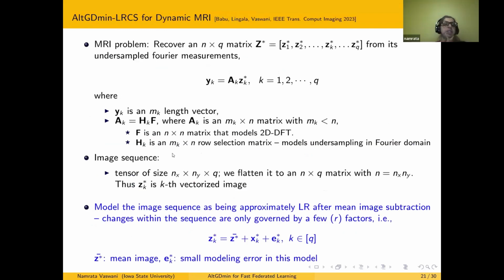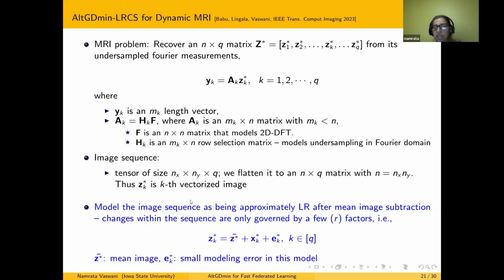Then, the other useful application: my PhD at Maryland was in image processing and computer vision, so I've always looked at imaging applications for a lot of my work. Here, we looked at MRI as just a side application initially, but it turned out the algorithm worked extremely well. Then this became a PhD project in and of itself, using the algorithm I just talked about for LR column-wise sensing for the MRI application.